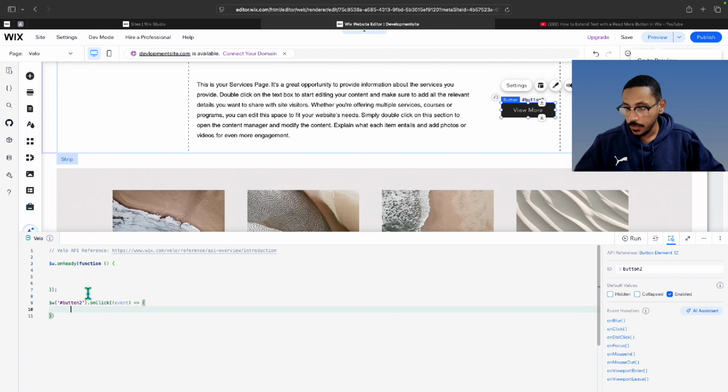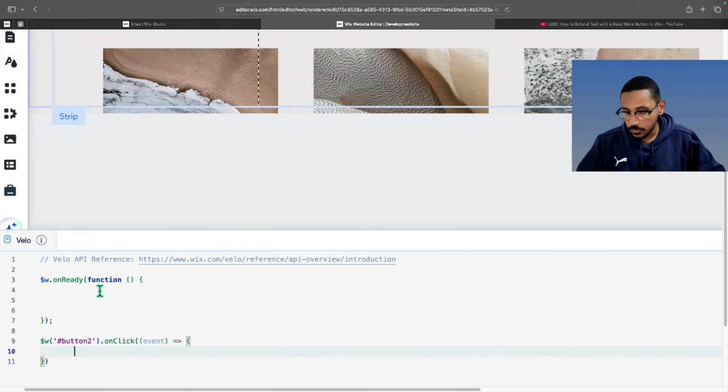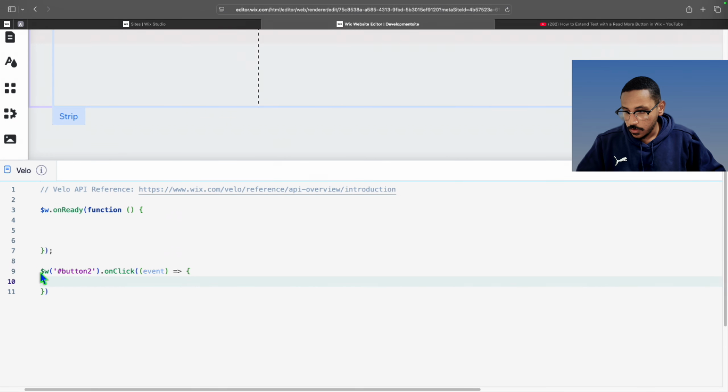And you can see straight away, it created for us a function ready for us to use as soon as the button is clicked. Now you might ask, how come the button is outside of the onReady? And the reason for that is that you don't want whatever code to run here to run as soon as the page runs. You want it to run only if that button is clicked. So we had it outside of this function, because remember, this function runs as soon as the page loads. Same thing here. I'm going to zoom in so you can have a look. It's exactly the same. We've got a function here, and everything inside of these curly brackets is going to run or start working as soon as the button is clicked.